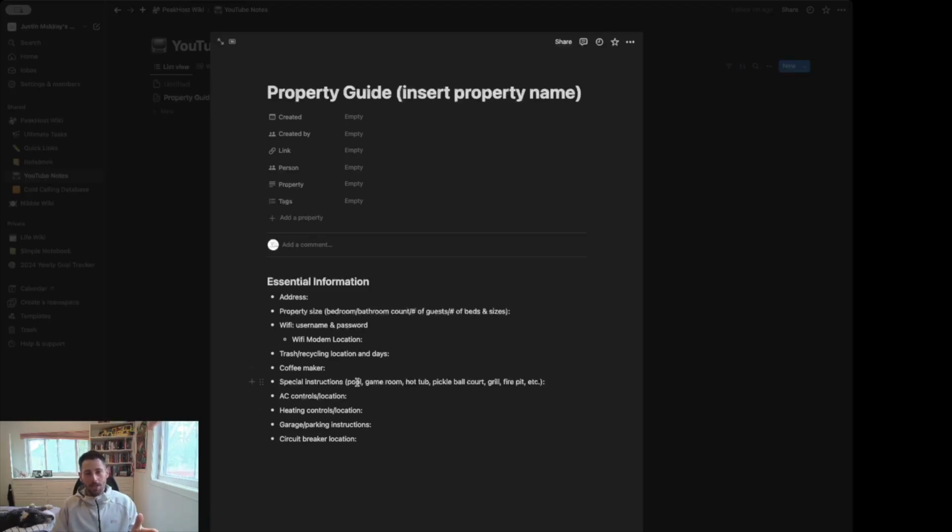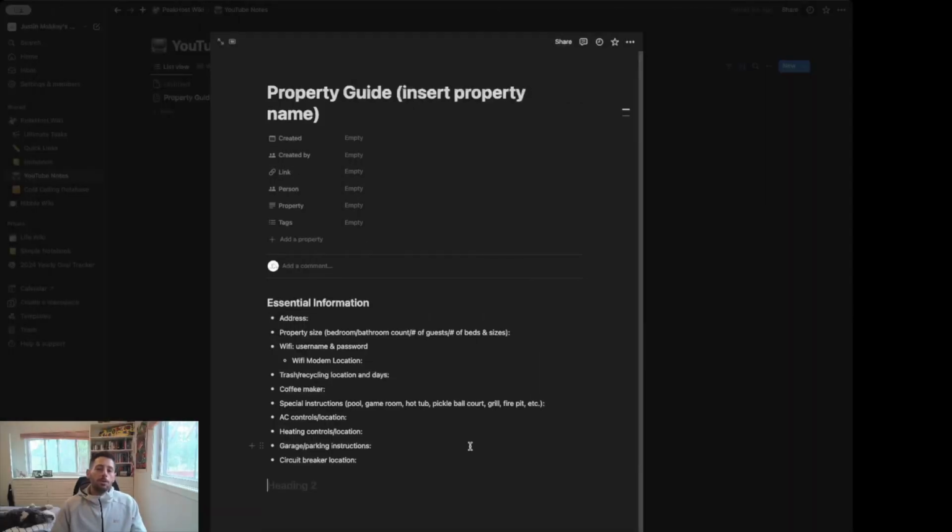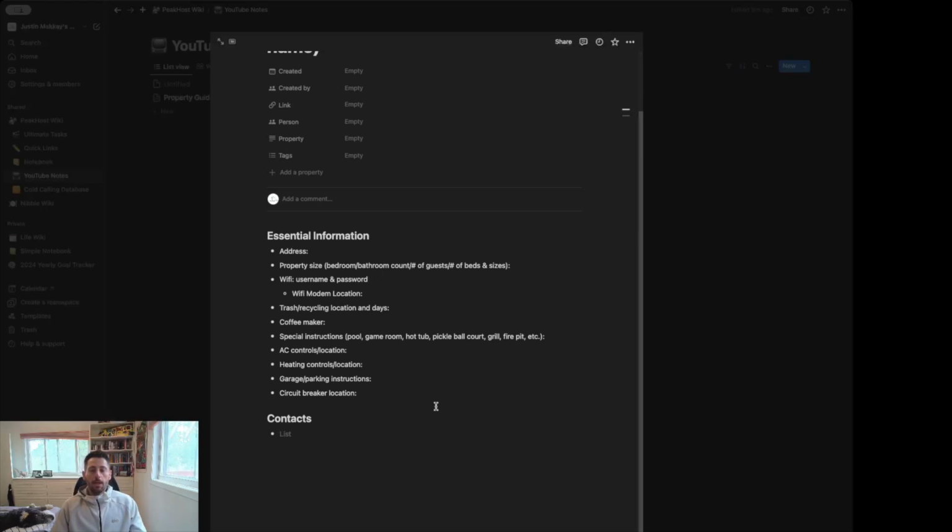Special instructions are where you get into the more uniqueness of each listing. Honestly, you could argue that those are some of the more important instructions for you to have as well, easily available not only for your team, but for your guests. Next, we are going to talk about contacts. Now, this is very straightforward, but instead of combing through your contacts in your phone or constantly sharing contact information through text over and over and over again, have a database for yourself to go to and have a bunch of contacts for these properties.